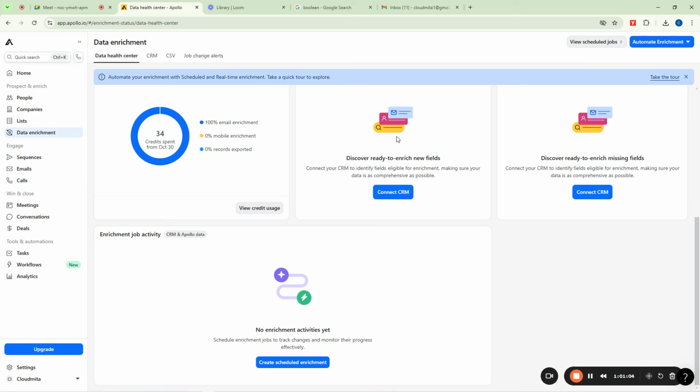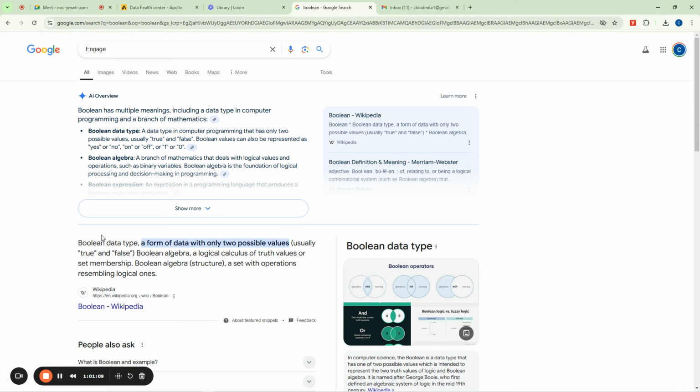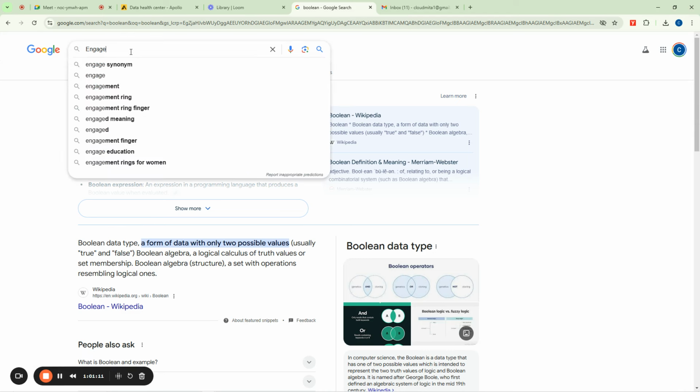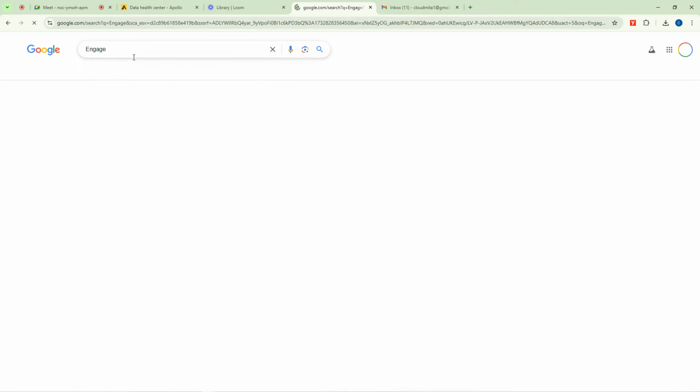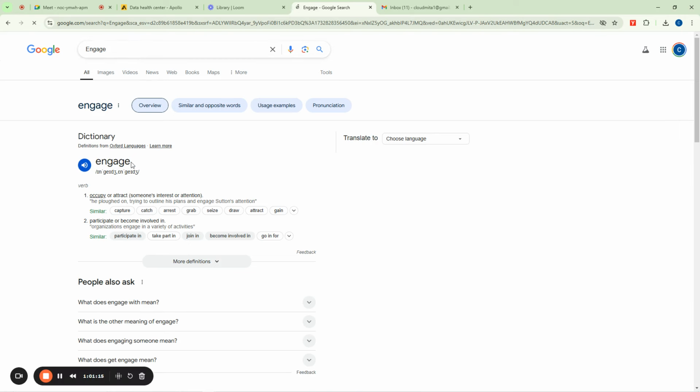For instance, let me show you something here, to be a lead generation expert in time to come. So what does engagement mean for you? Engagement means become involved in. It even says attract or occupy. Engage in a variety of activities. So let us just focus on this one now and come here to explain further.